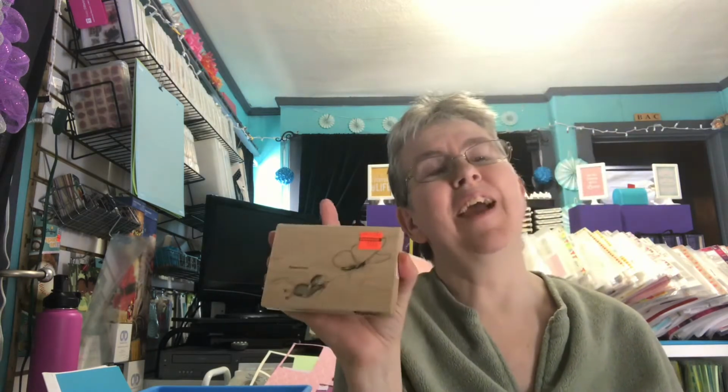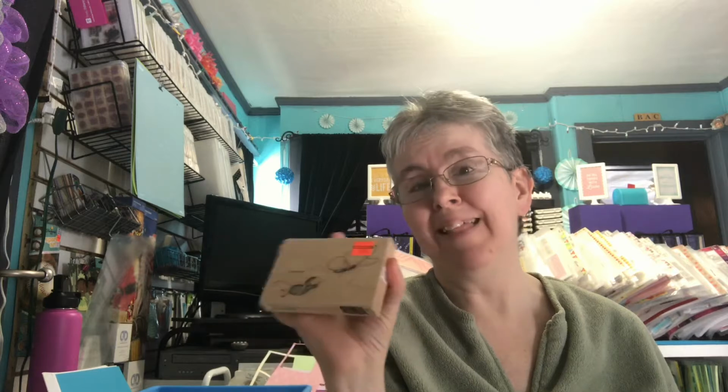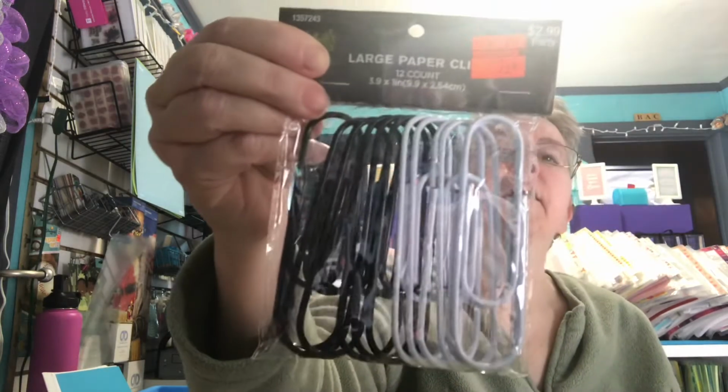I think I only have one house mouse stamp in my collection, so when I saw this one I thought, oh, I'm going to pick that one up. I do think they're really cute. I found these on clearance. The checkout clerk asked me, "Where'd you find those?" So I'm trying to describe where I found them, on one of the little kiosk type things, and she goes, "I'd like to pick those up."